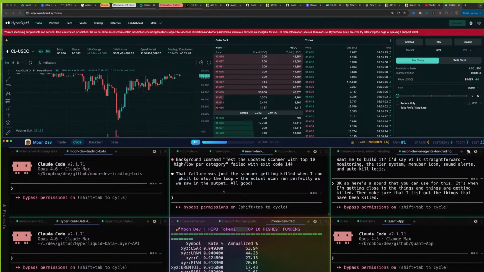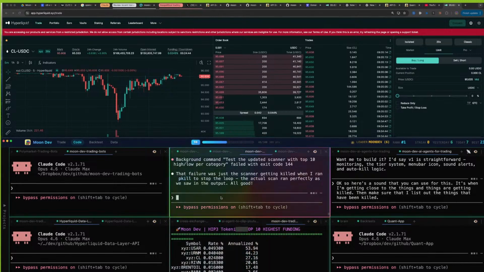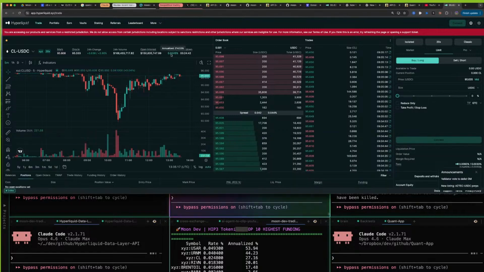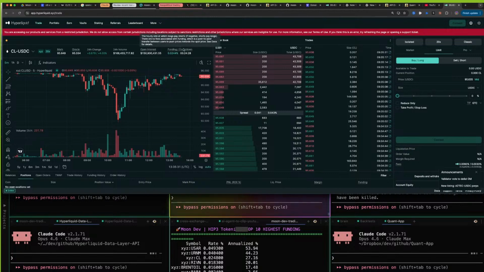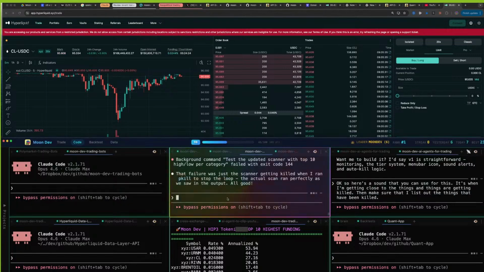Yeah, you're doing the math wrong here because 0.0245 equals annualized equals 214.39. So check out how Hyperliquid their funding rates work. It's an hourly rate. I think that's the issue.